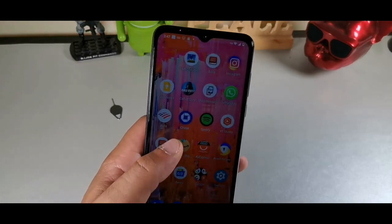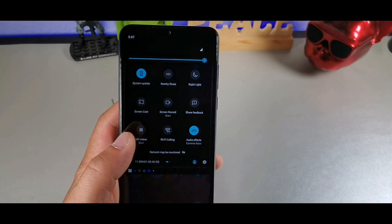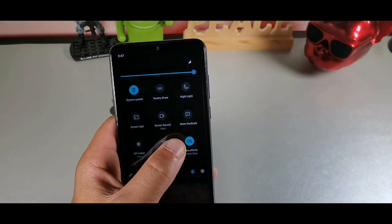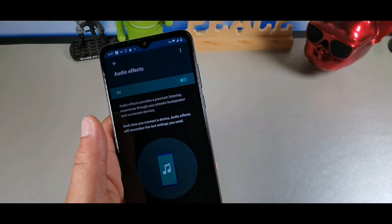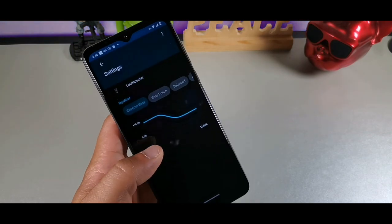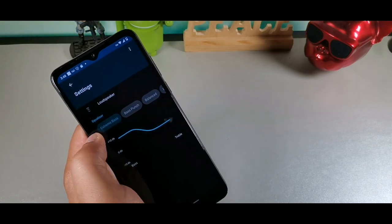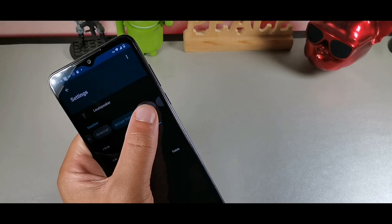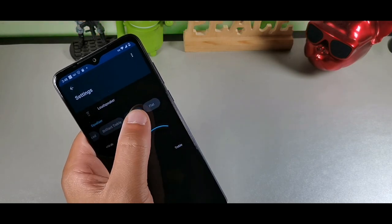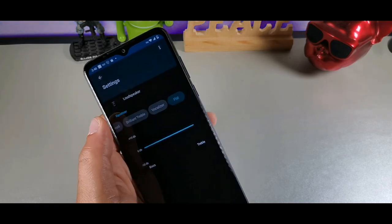Another thing I like about this device is it does have an audio mode to enhance your bass on your phone. Right here, you just long press audio effects and go to the settings. And now you can customize the EQ. It has preloaded ones here. So extreme bass, bass punch, balanced, brilliant, vocalizer, and flat. So you could choose between all of these ones right here, which is pretty cool.